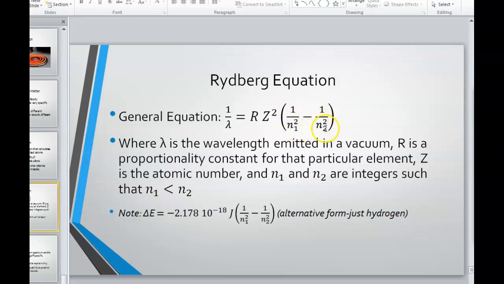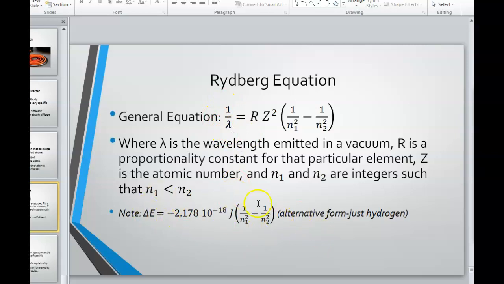Remember, n1 and n2 are the energy levels that electrons can live in. So we can calculate the wavelength, and therefore we can get the energy of electrons, for hydrogen exactly using Rydberg, and as a good approximation for all the alkalis using this Rydberg equation formula. These are integer values, right? n1 would just be 1, n2 would be 2, and then you square them. This is general, so n1 could be 3, n2 could be 4, whatever. We can go transitions up or down in energy. It's just going to change the sign. And then that'll give us the wavelength, and then we can get the energy from that.